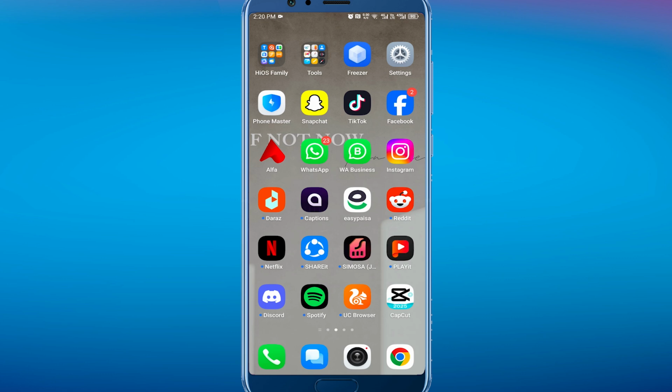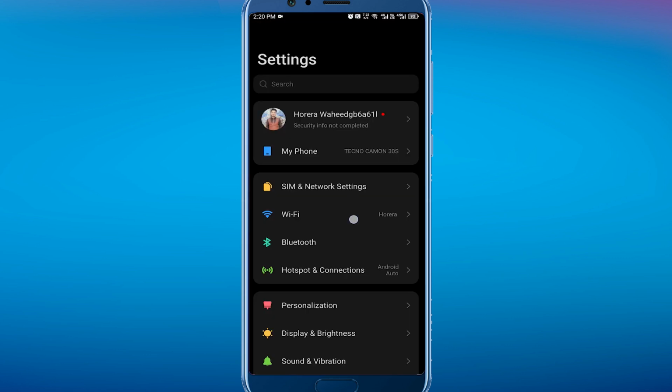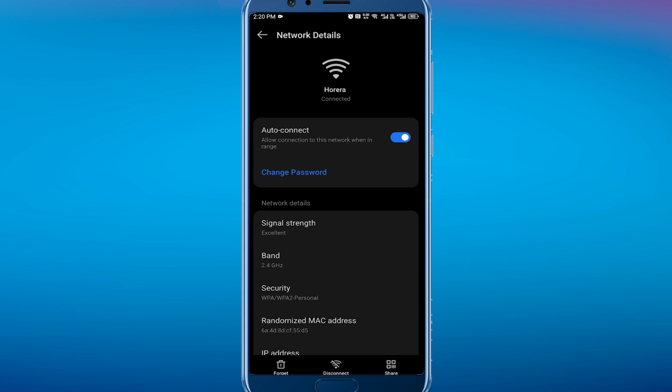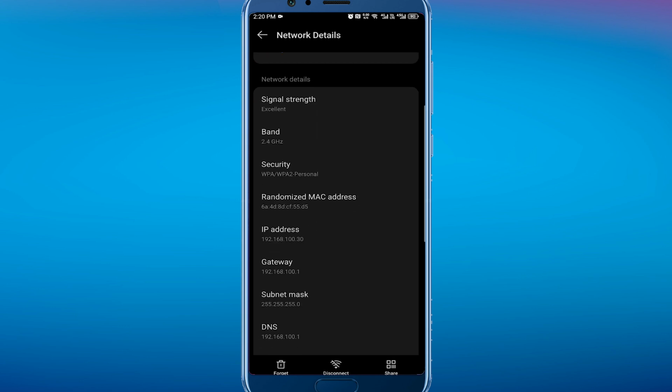It's easy to do. So first of all, what you have to do is go to your mobile settings and then let's tap on this Wi-Fi here. Now here you can see I am connected to my Wi-Fi router. I can tap on that and all I have to do is scroll down and look for the router IP address. So I will tap and hold on it, and as you can see this option copy, tap on it.